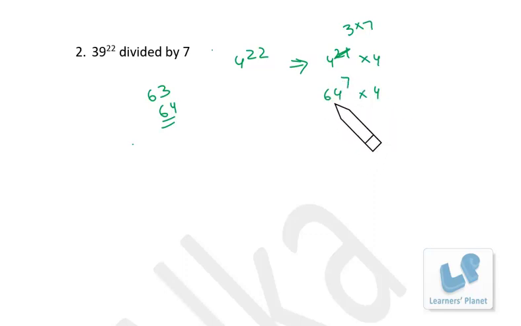Now divide this term by 7. 64 can be written as 63 plus 1 raised to 7. So the remainder will be 1 raised to 7. So precisely that is 1 and this 4. So the final remainder is 4. Okay. So you saw how easily the problems based on remainders can be solved. Okay, I take more examples, the next doubt in the series.